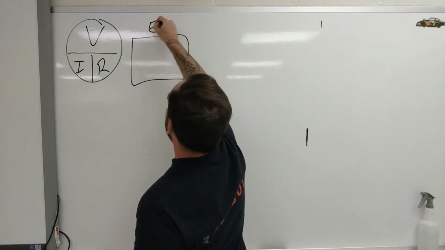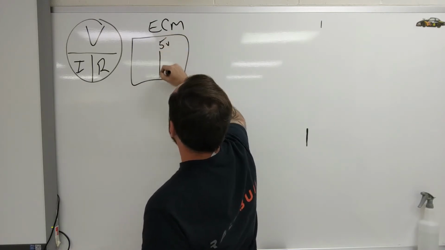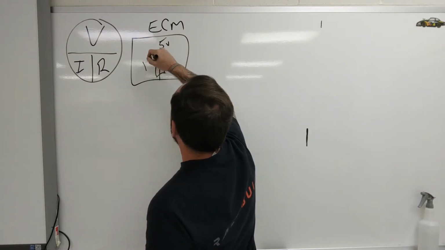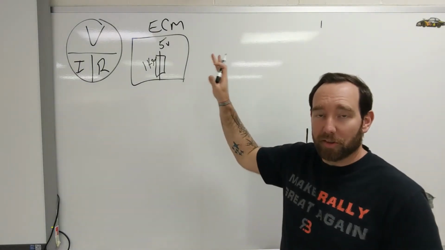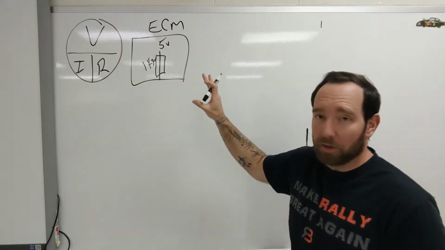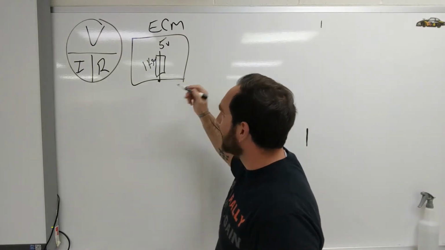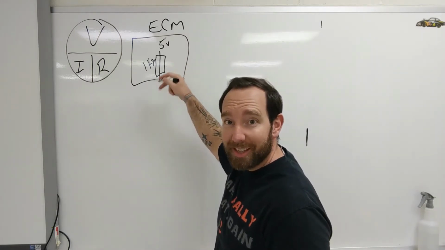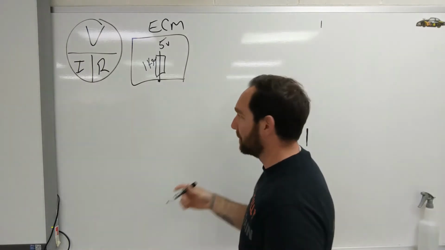So we have our control module, our ECM, with a 5-volt reference, and then we also have a built-in resistor, and that's a 1K ohm resistor. So if we have 1,000 ohms of resistance within that computer, that just helps it diagnose and read that circuit. All right, here's our output where we're actually testing and getting values at. So we're actually looking at what value the computer is going to see from this circuit, and that's how it knows what's going on, right? We've discussed this many times now.